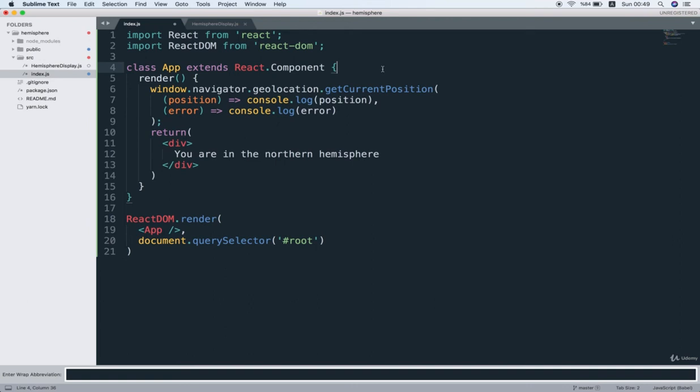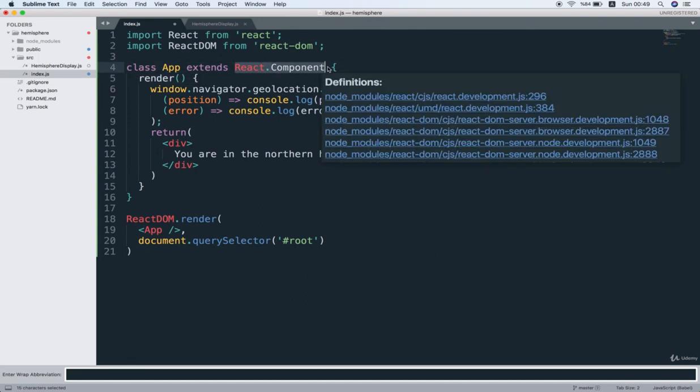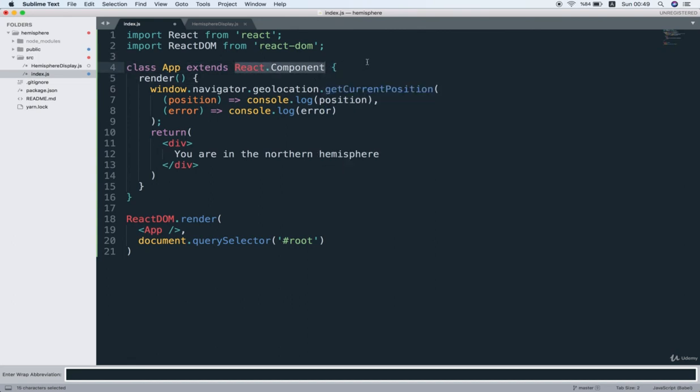Instead, we borrow all these other methods from this other class called React.Component. So essentially, the reason that we are extending React.Component right here is that it allows us to put a ton of built-in functionality from this other class into our class. So in other words, we're just borrowing functionality to put in our App class.